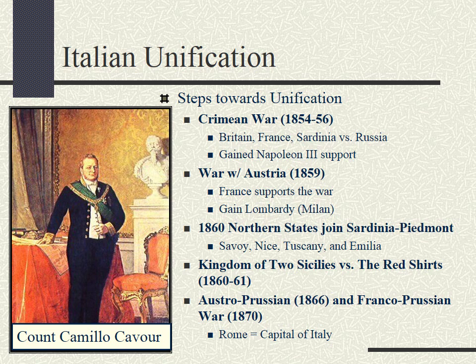And with that, they gained the Kingdom of the Two Sicilies in 1860 and 1861. And then, after that, thanks to the help of Bismarck beating up Austria and France, they gained control of Rome, which was supported by the Austrians and the French forces. So they now have complete control over all of the Italian peninsula by 1870.